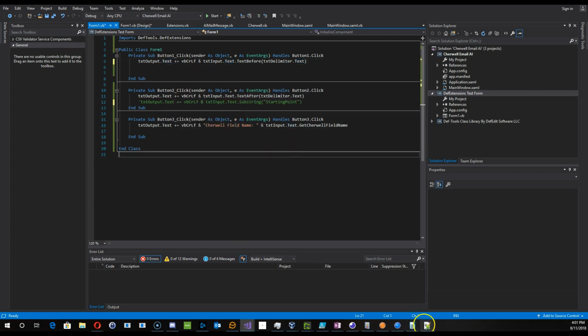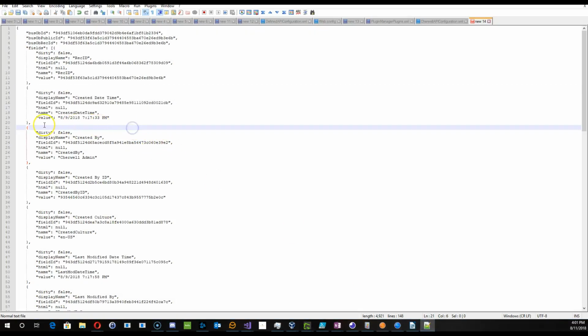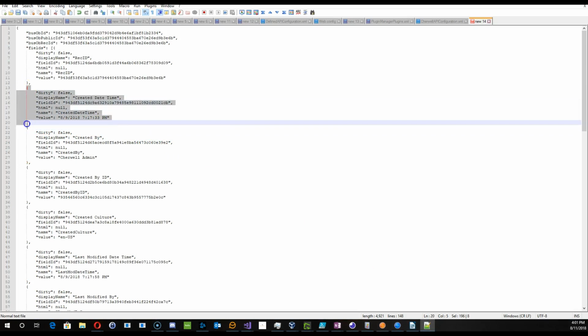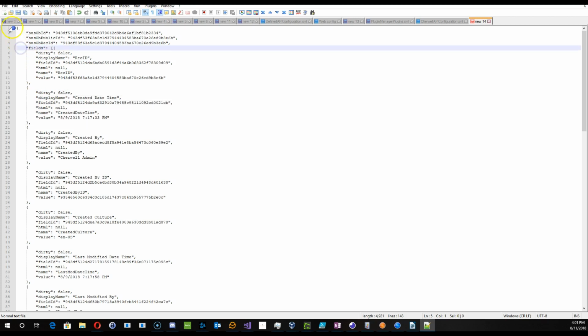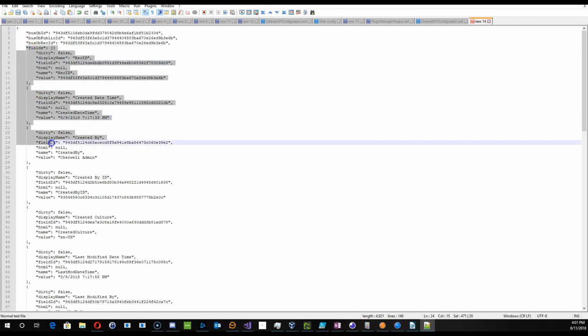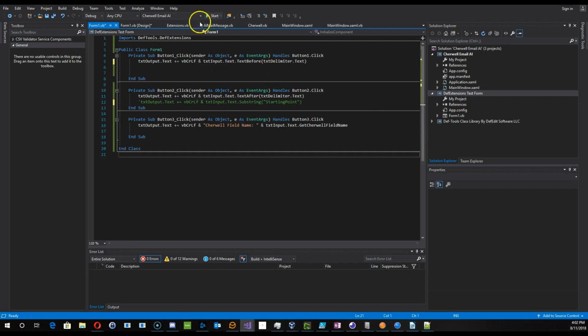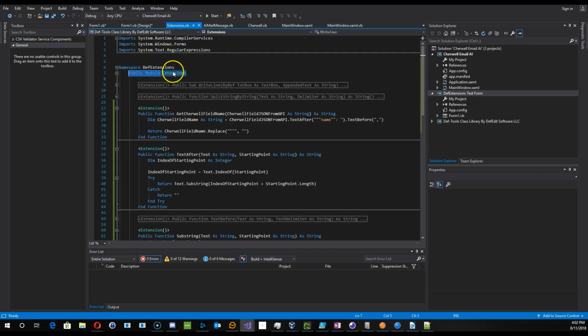For example, for me, I'm going to have extension methods like, get me the name from a field from this JSON for Cherwell, or get me the field array from a business object value here. And I'm just going to put them into this class library extensions list that I have right here.